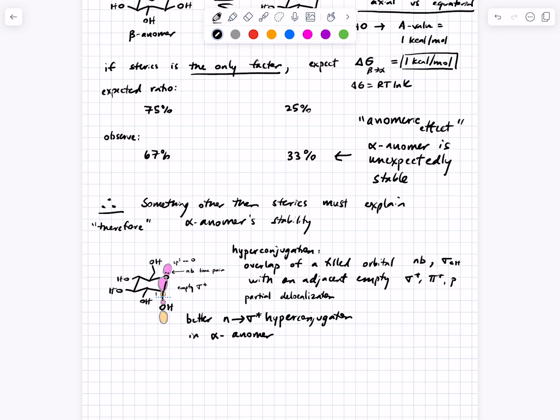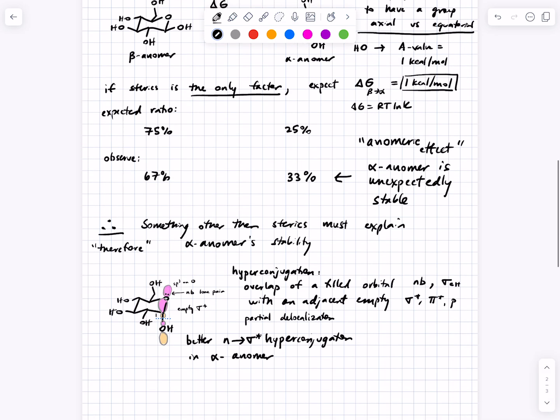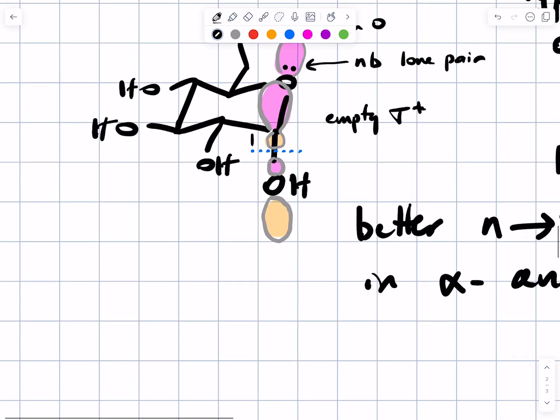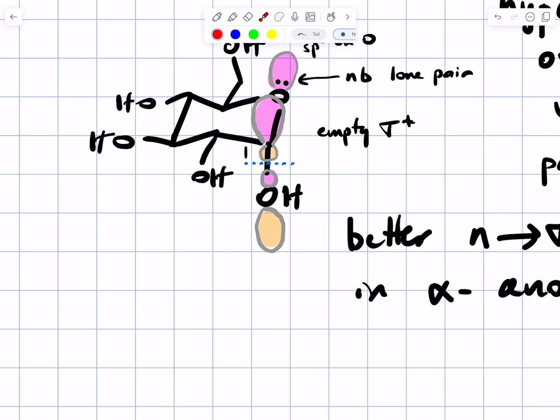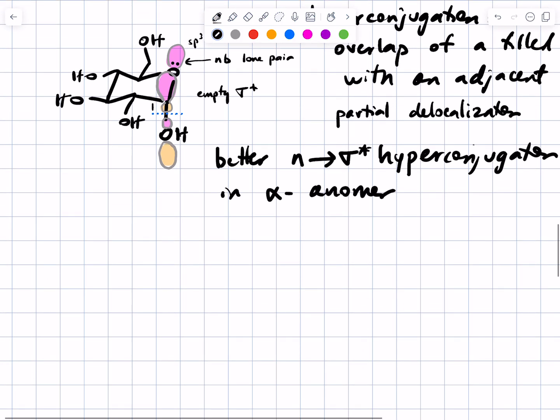Yes? I was trying to wrap my head around how the delocalization with an antibonding orbital makes it more stable. In my head, it's like, wouldn't that make it less stable? Right, and that's an important question that people often have. Why does delocalization into an antibonding orbital make things more stable? There is an answer to this, and it may be complicated enough that it's beyond the scope of the class. The way to think about it is electrons spreading out lowers their kinetic energy, makes them lower in energy. So basically what hyperconjugation is, you have a filled orbital here and an empty orbital, a sigma star up here. This is a non-bonding lone pair.